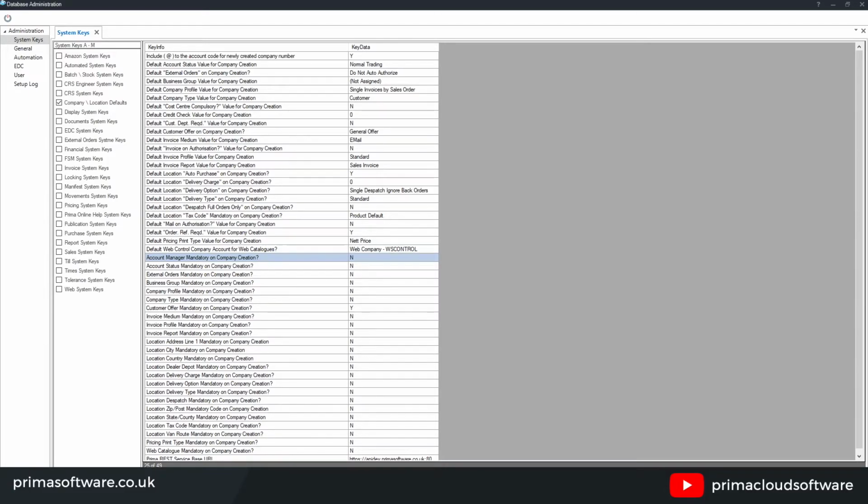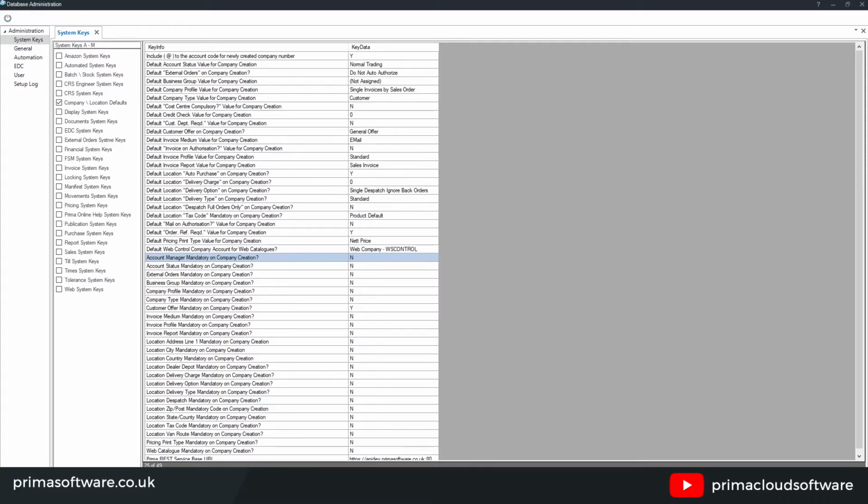Now, my top tips for which fields need to be set as default or mandatory across most of our dealer databases include company types, of course customer or prospect being the most popular ones, invoice profile, so are they merged, single invoice by order or dispatch, something of that nature, customer offers, so if you are using a bronze, silver and gold, or a general offer, just making sure that your customers are benefiting from some sort of special price promotions as such, and also delivery type.